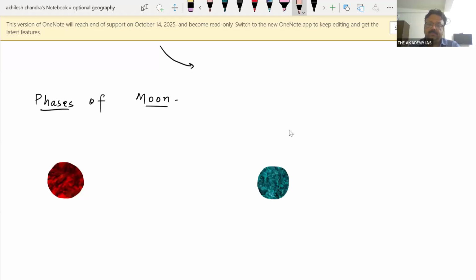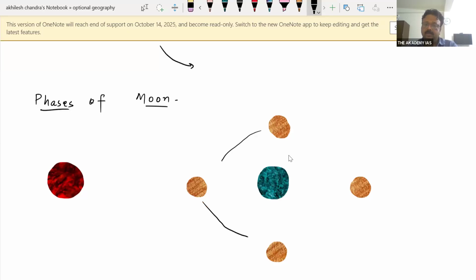There are four prominent conditions over here. This is the moon. So these are the four conditions when you will find the moon revolving around the Earth.